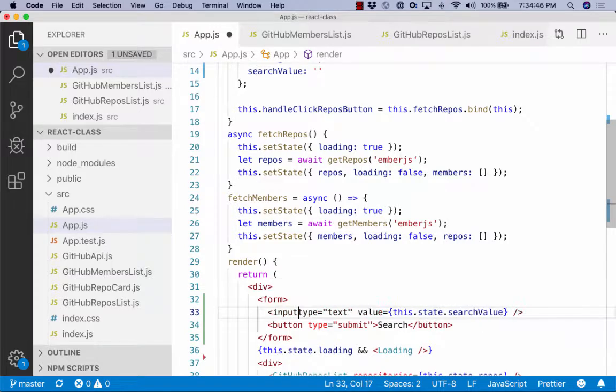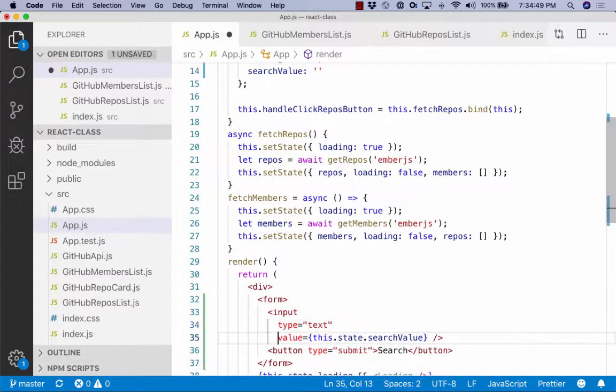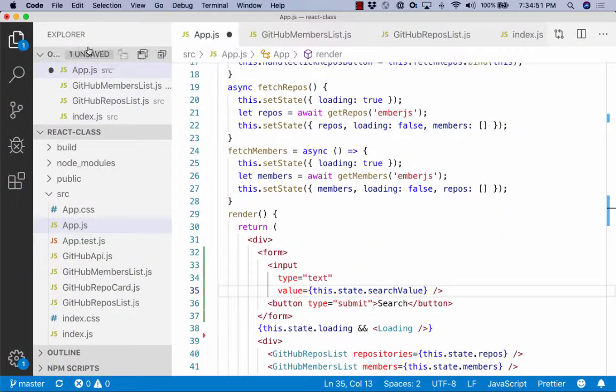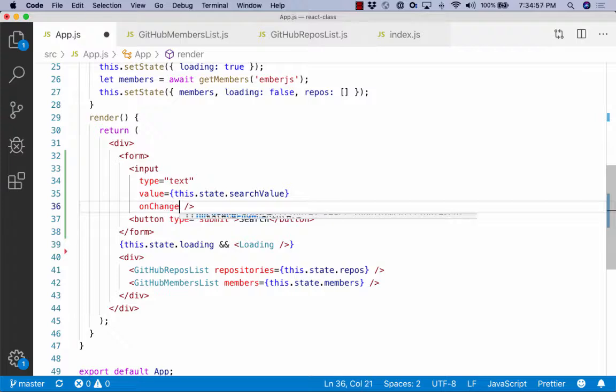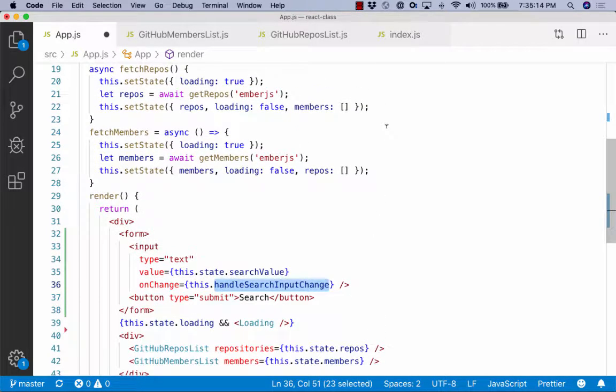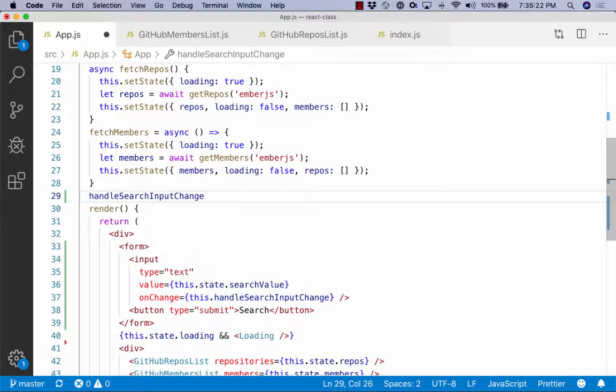I'm going to break this out onto multiple lines so it's easier to see. Then we'll add in that onChange event handler, so onChange equals this.handleSearchInputChange. You can name this whatever you want, I just came up with something.